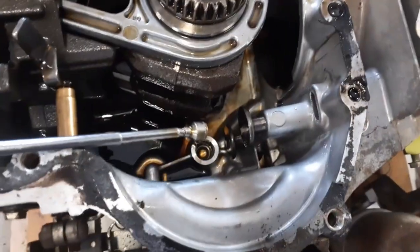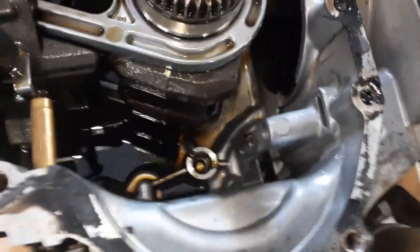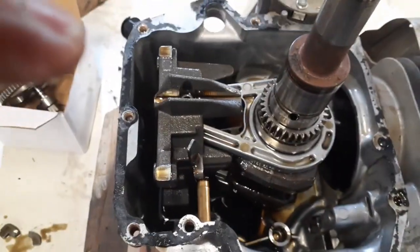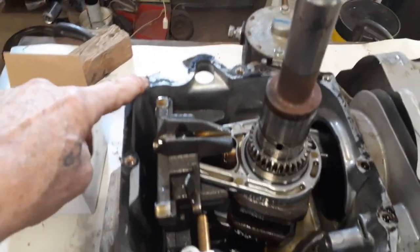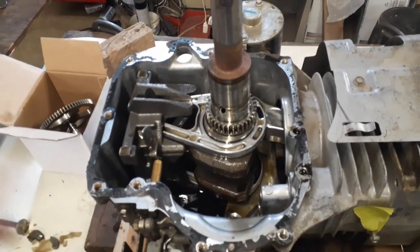There, now we take the lifters out. One. Two. That was easy enough. There. Yeah, so we can almost put this back together again, but a couple other things we got to do first. Okay, I got all this junk here. The old gasket. I got to scrape this gasket off here, both on this and the cover. So I'm not going to show you how to do that. You know how to clean up a mess. So anyway, we'll be back in a bit.